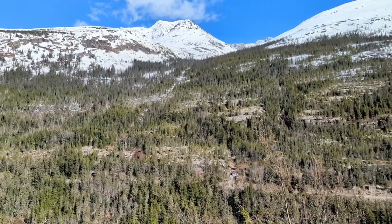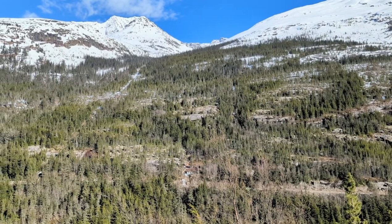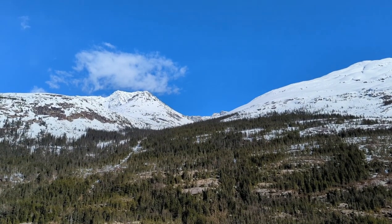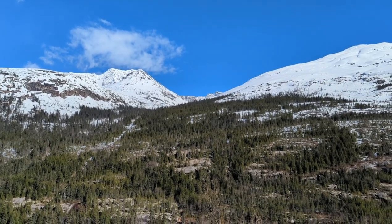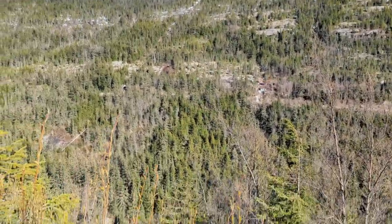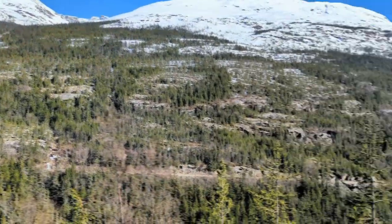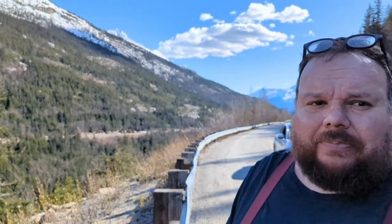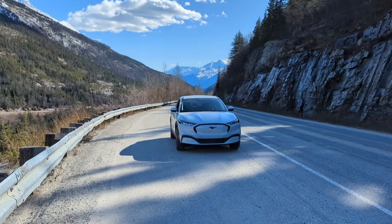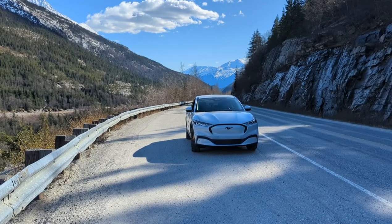No, not really either. What that is, actually, is the Goat Lake Hydroelectric Pipeline. So way up there, on the very tops of those mountains, there's a deep alpine lake called Goat Lake. And the water actually spills over the edge of Goat Lake, and it goes down this pipeline. And then way down there in the bottom of the valley, before it pours back into the Skagway River, they harness the hydroelectric power from it. And that pipeline is actually what powers the bulk of Skagway, which is back down that way. This is also a great chance to take an epic photograph of this awesome car on the Klondike Highway.